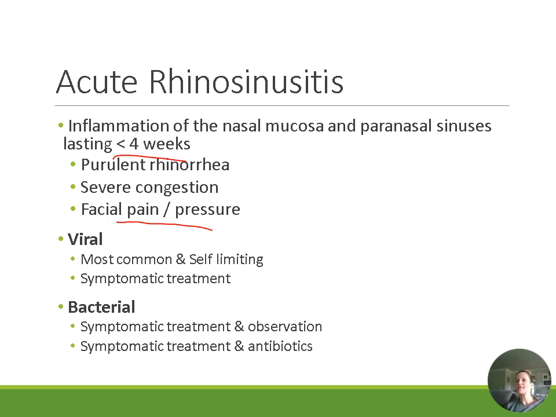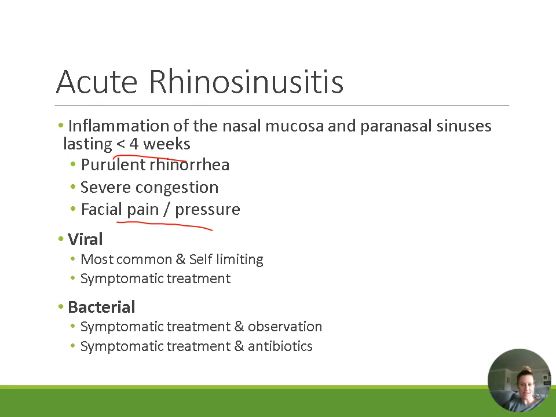So as difficult as it is to deny a patient an antibiotic when they present with rhinosinusitis, unless it's been there already for a couple weeks, then most of the time we just give symptomatic treatment. The next couple slides, we'll talk about what symptomatic treatment is, since that's what you're going to be giving to most of your patients.